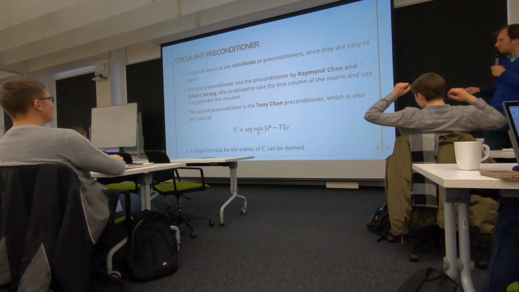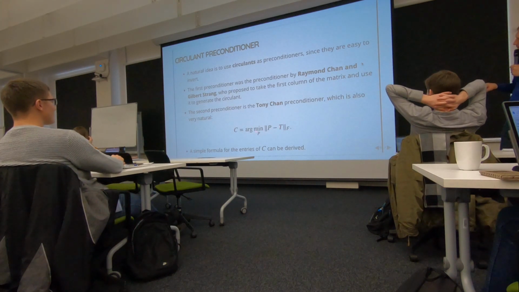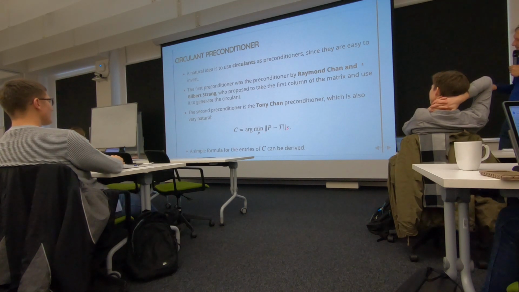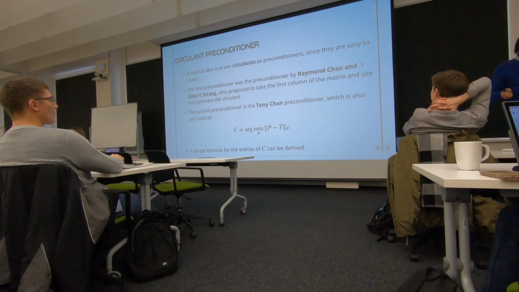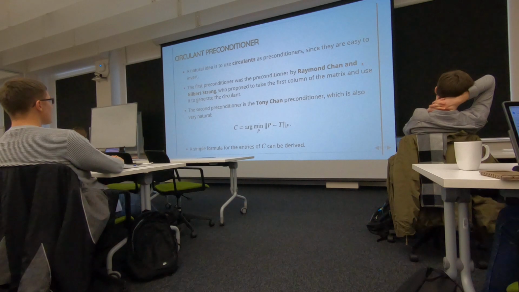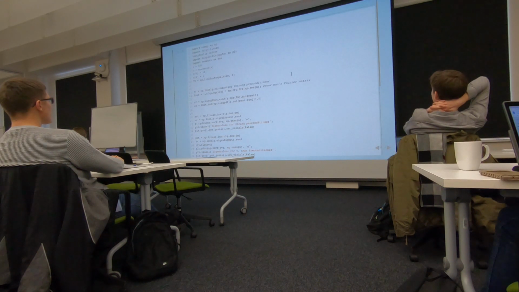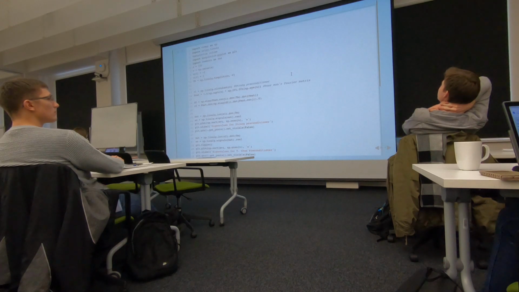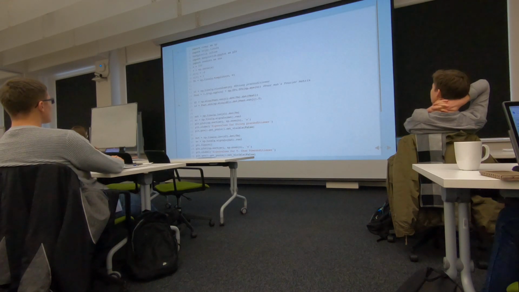So the circulant is very natural. You take the Toeplitz matrix and you find the closest circulant matrix in the Frobenius norm. That's very easy to derive the formulas, I leave it as an exercise. Just to see how it looks like. Yeah, so this is the Fourier transform. No attempt was made to optimize this code, never use it. You have to install Skype, come on.